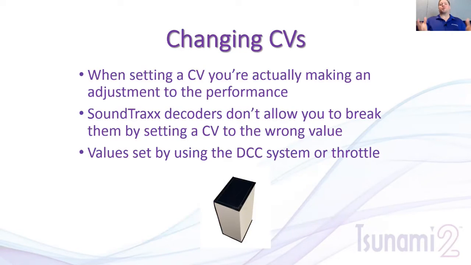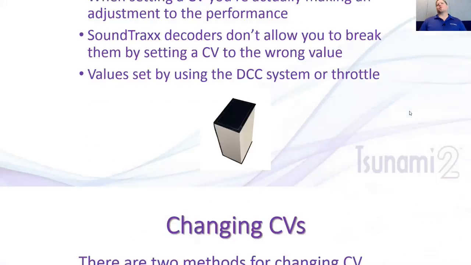Because nothing's more frustrating than when you're programming a CV. Let's just say you hit the wrong button by accident. And when you hit that button, you hit the enter button, and you go to make your programming change, suddenly now your decoder goes quiet, it's dead. What happened? Now you have to send it back to us to fix it. That's not fun. And so we want to make sure that you have the fun. So if you make a mistake, there's a safety net there so you don't have to worry too much about setting the wrong CVs.